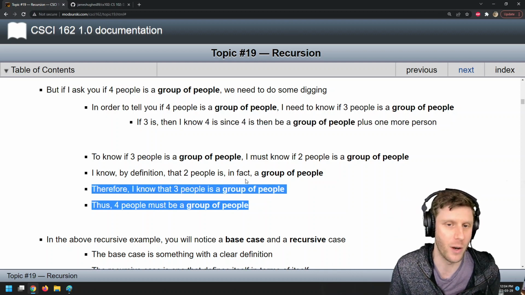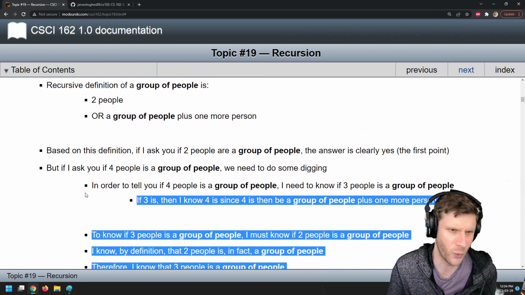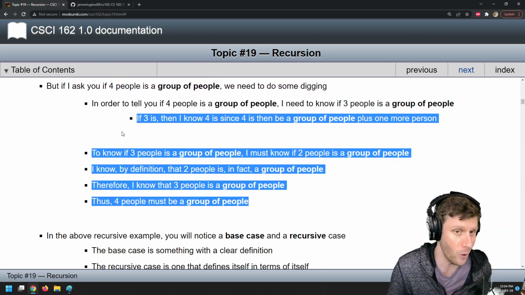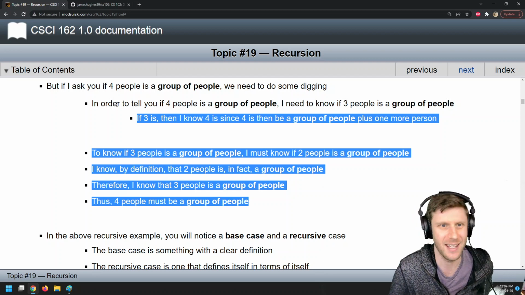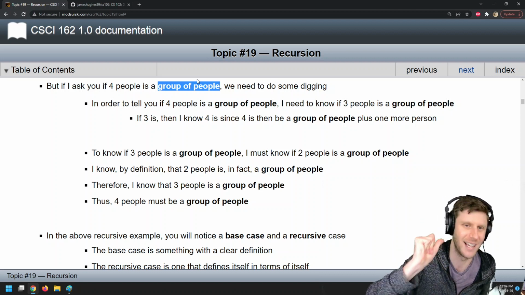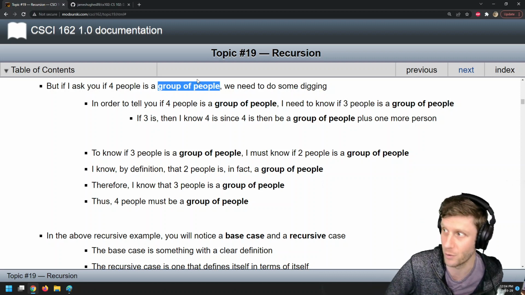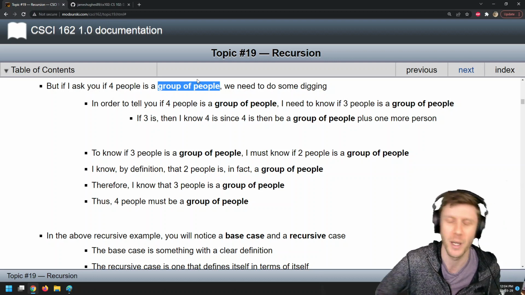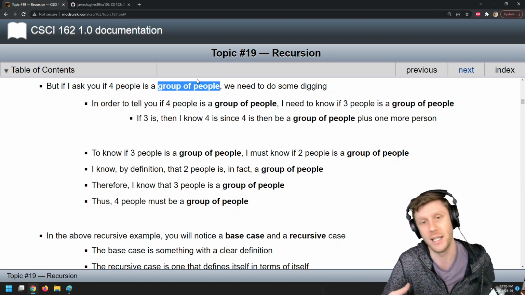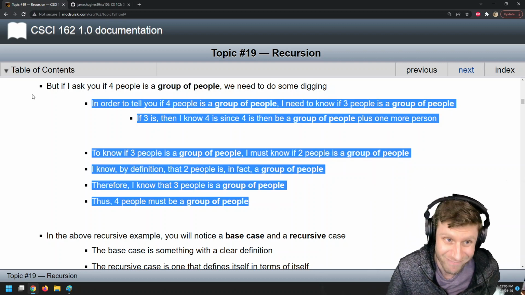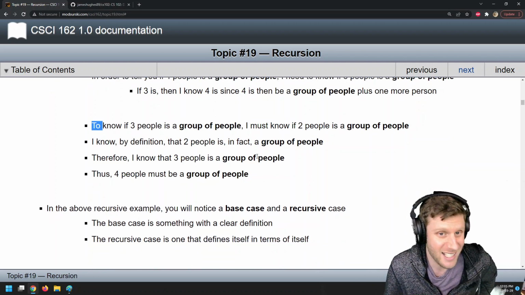This is me going crazy deep in the thinking here, which we're going to want to do when we program. But realistically, if I ask you something like, oh, is that 4 people a group of people? You are doing this like that. You don't have to go, well, okay, there's 7 people over there. So 7 is 6. Is 6 a group? No, okay, 6, I don't know. Is that 5? Is 5 a group? Obviously, you're not doing that. I mean, in coding, we'll need to be a little bit more explicit, but this is just it. This is the idea.